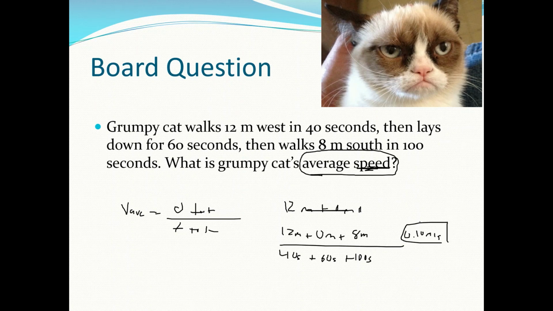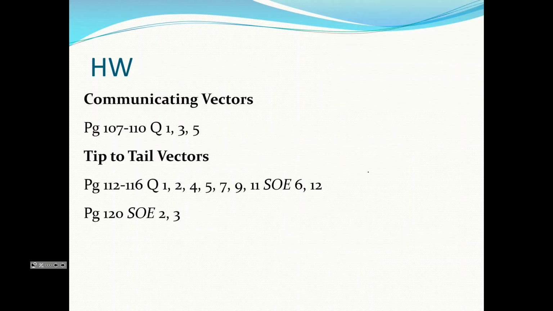That's it. Okay, make sure you answer the question that I'm asking. Lots of you probably found average velocity. Be careful of that on your test. Okay, this is our homework, not too much. So this is just practicing communicating those vectors. This is tip to tail stuff here, and these are those standard of excellence questions.